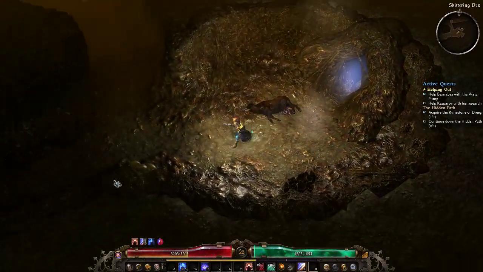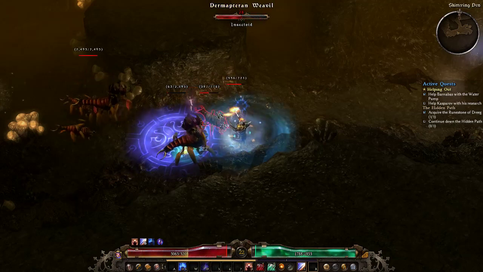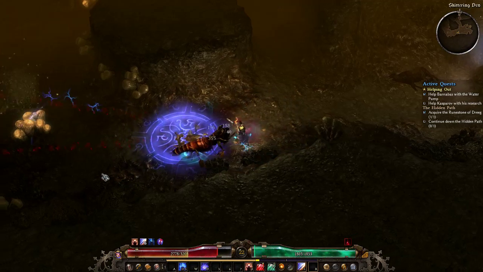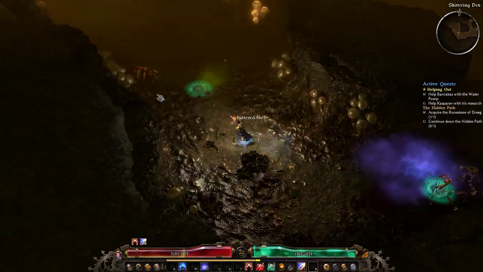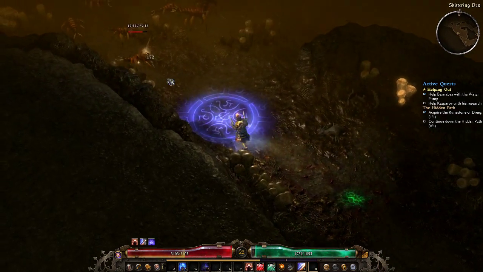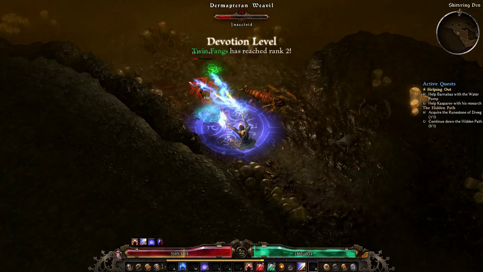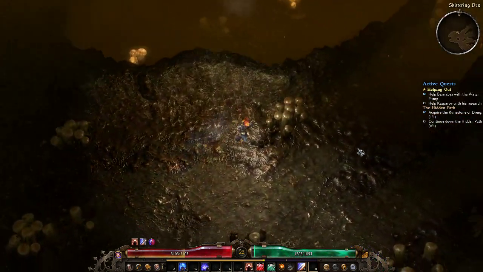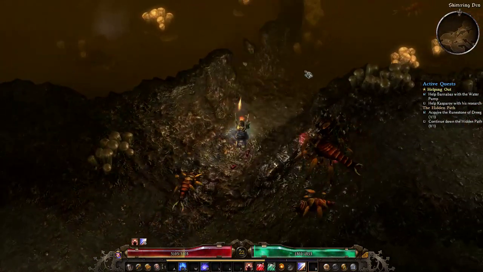Here we are, Skittering Den. So basically what you're going to do here is just hug the wall to the left. We're looking for a secret passageway. And the place we're going to is not going to be a very easy place. Twin Fangs has reached level 2, nice. Okay, so there's a little break in the wall right around here. Come on, go, get out of my way.